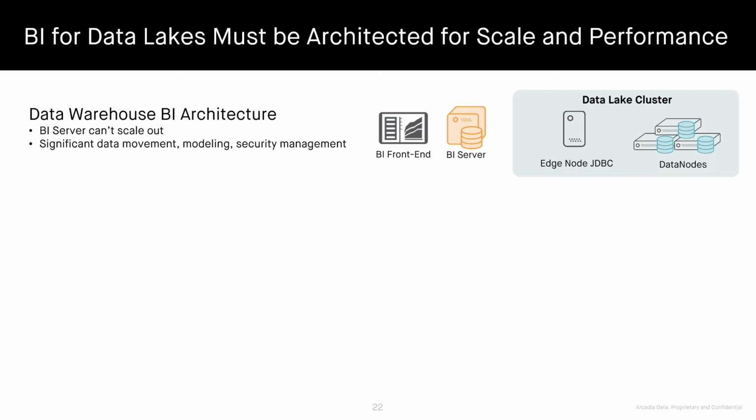And if I talk from an architectural standpoint to compare some of the architectures that are available out there, the first was what I referred to earlier around the BI server, the dedicated BI server within a big data analytics environment. So you have your BI front end and then a BI server where you move your data. And it's that BI server that typically is the bottleneck for a lot of the things you want to do with big data. It can't scale out. It wasn't designed for that. It's typically not a cluster, but rather just a single server that does the analytics.